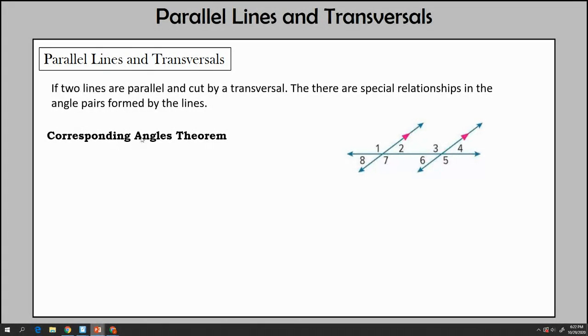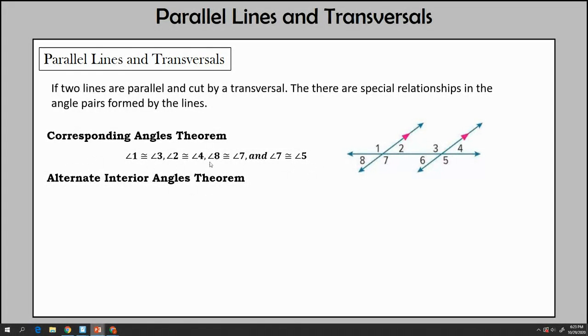First thing we talk about is the corresponding angles theorem. What this theorem says is that the angles that correspond are congruent. So these four angles are the exact same as these four angles. So 1 and 3 are the same. They correspond, upper left, upper left. 2 and 4 are upper right. They are the same angle. 7 and 5 are the same angle. 8 and 6 are the same angle. Because the lines are parallel, when this transversal comes through, it cuts the same four angles here as it cuts here. And that's what we're working off of.